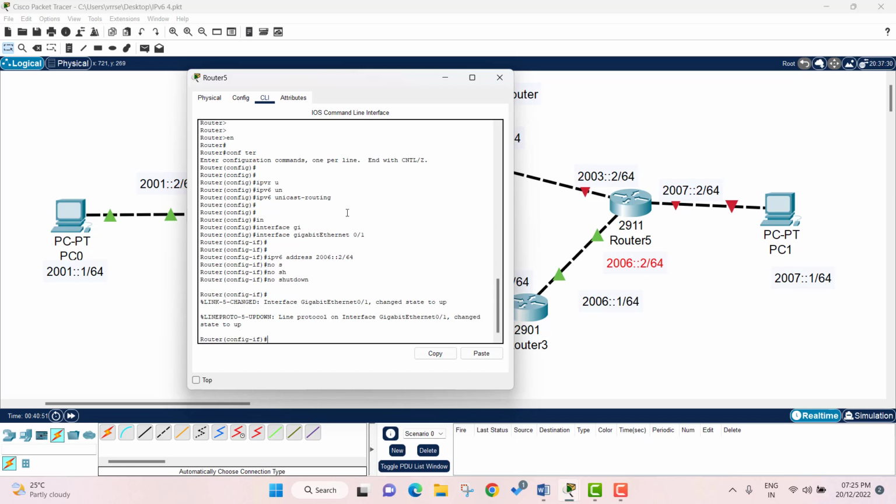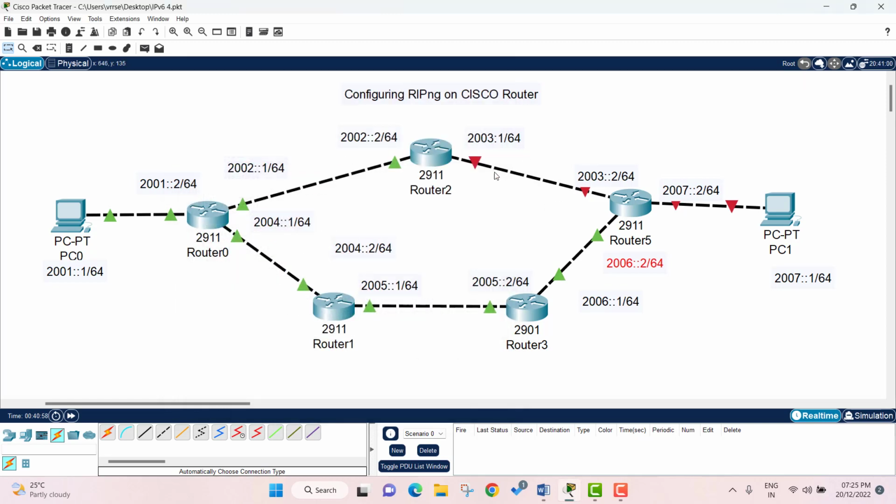Okay, so we completed this network. Now we have to configure the IP address for this network. So let me note the name of the interface, Gigabit Ethernet 0 by 1.